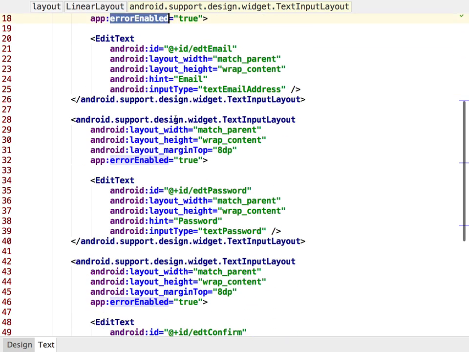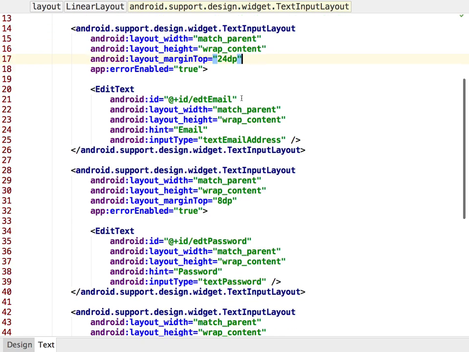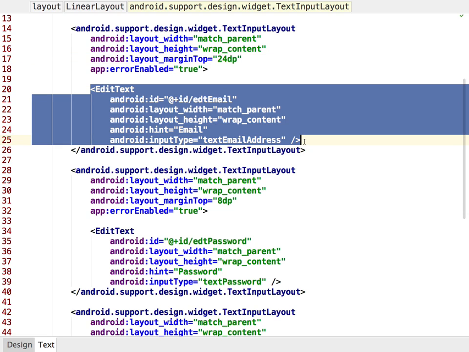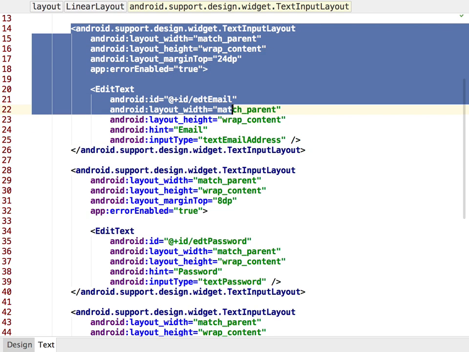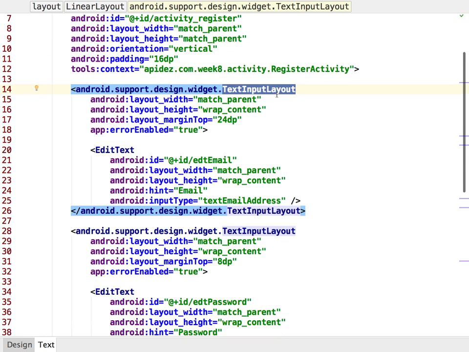Enable true. So has anyone tried text input layout with the error? When you set an error in text input layout, then we have the error string displayed under the text input layout in the wrap color. You just wrap the edit text with a text input layout on top of it, and then you can set an error into the text input layout, so that we show the errors.